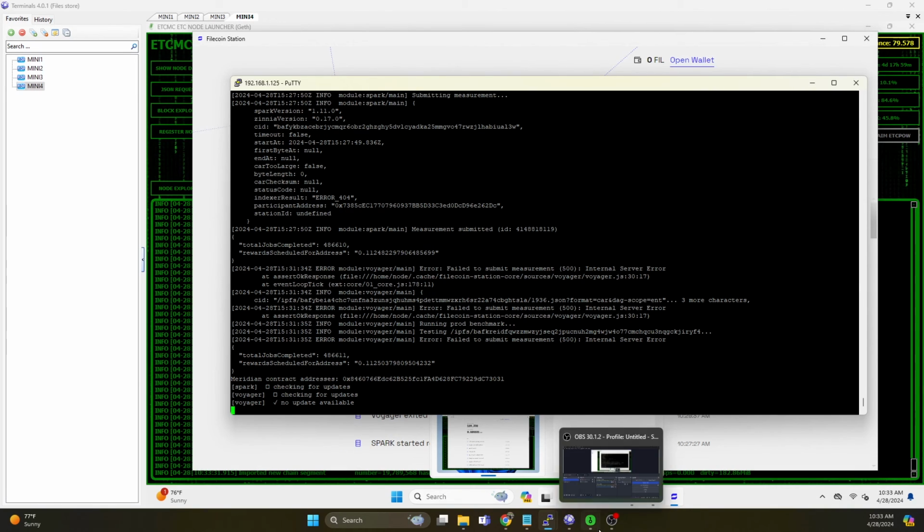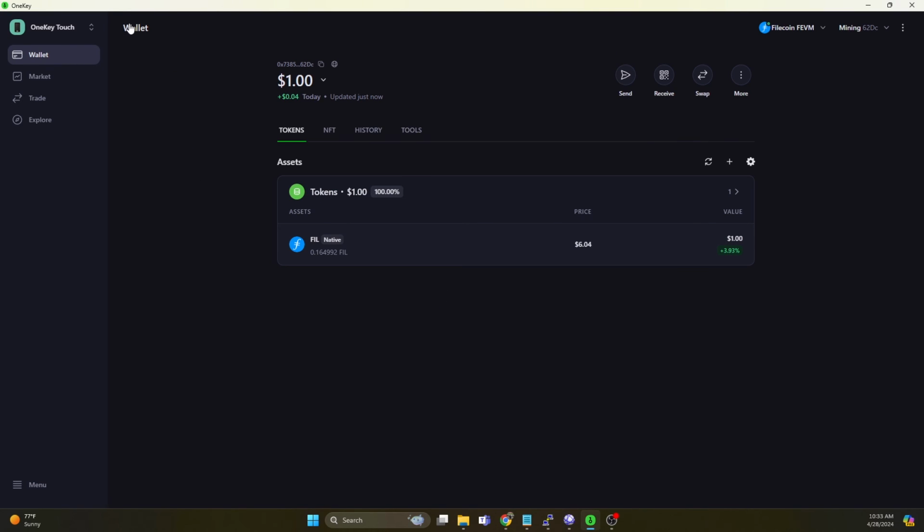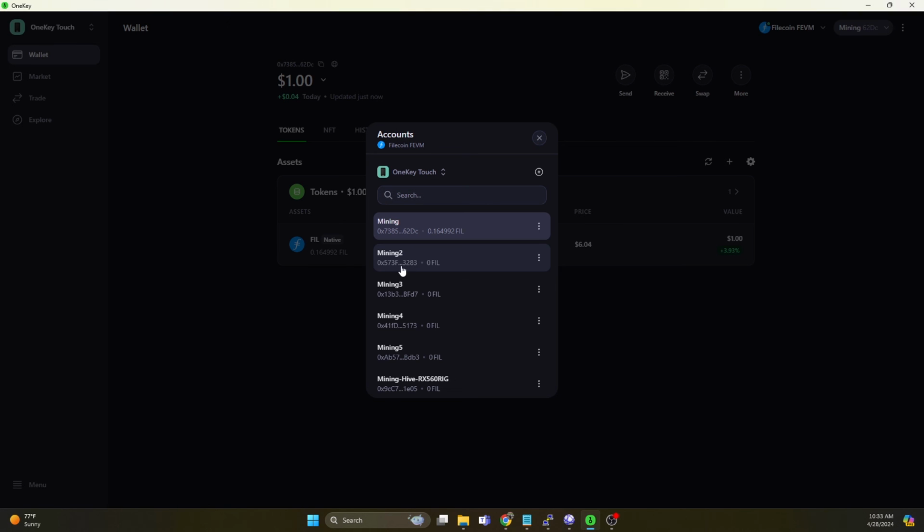And with the Docker containers, you have to have a unique address for each one in order to get rewards. And so that means that each of these will receive basically like 0.11 to 0.15, depending on how many I accrue over the next 2 weeks. But we will start to see all of these flood in, and then we can always take all those funds and move them to our primary wallet if we want.